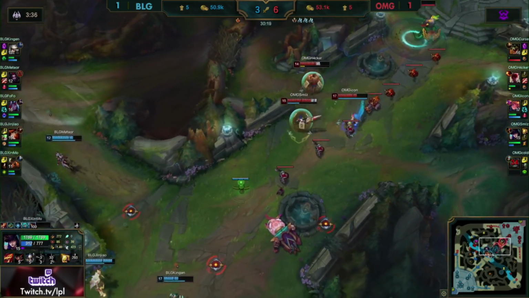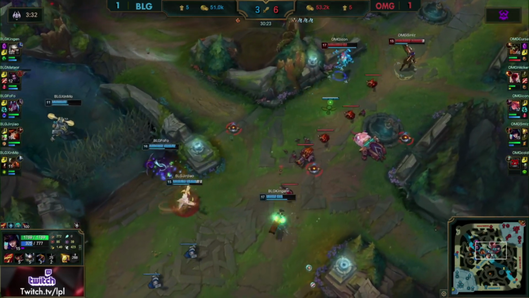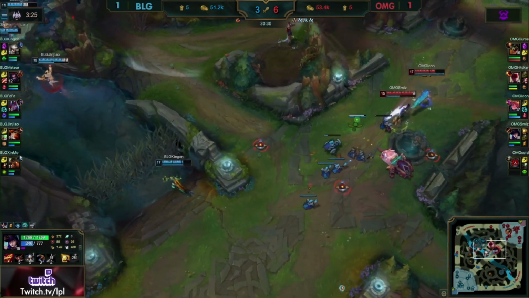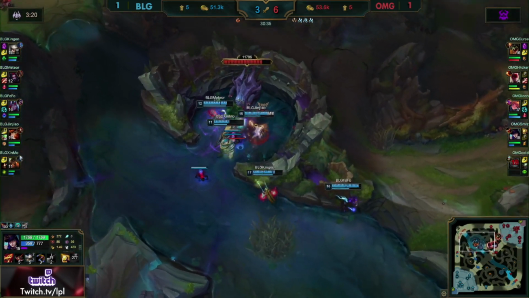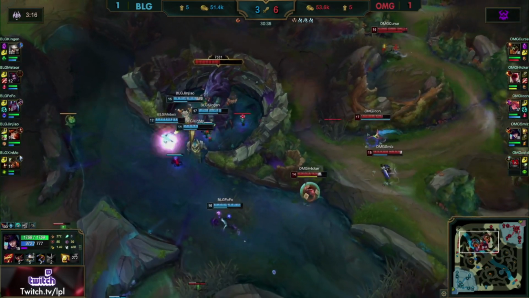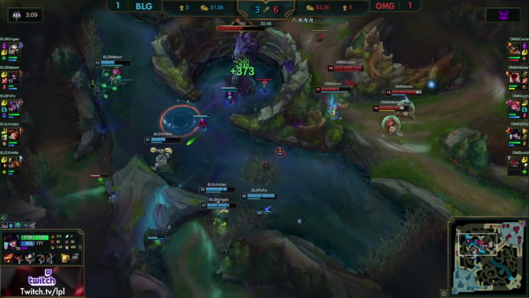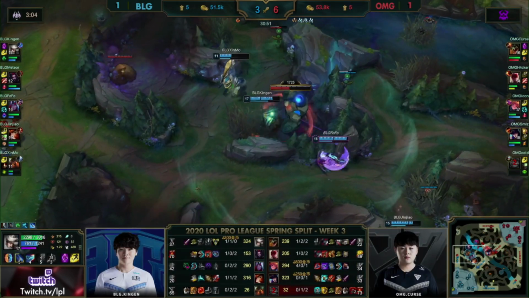Too many people tried to jump onto Kingen, who had a fantastic ultimate to avoid so much of the CC that was coming through. OMG want to poke, they want to siege, they don't want to be going into a lot of these team fights. And unfortunately, they end up losing out that one, and the Baron now will go in favor of BLG unless the 2-level advantage Lee Sin can make the miracle play. FoFo going to be trying to zone them away. Umbral Glaive comes into play once again. I hate you. Doesn't have his ultimate though. And they will decide to back away.